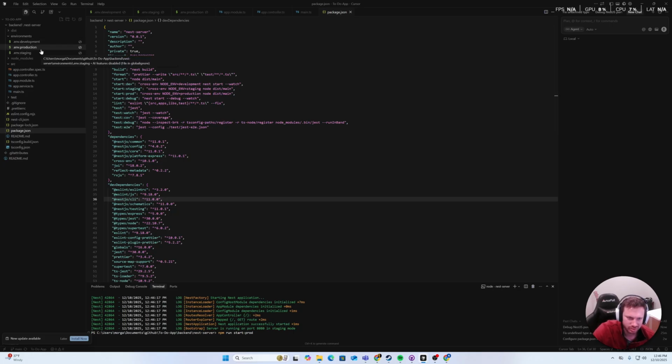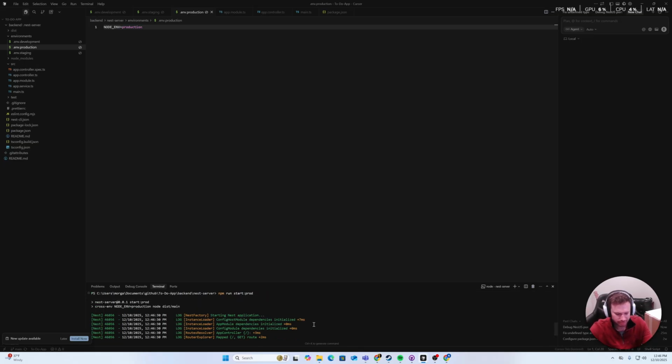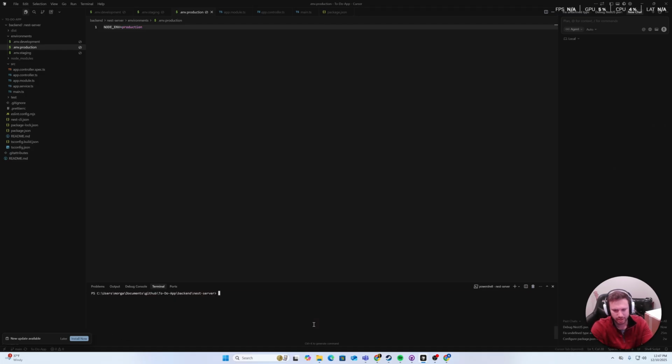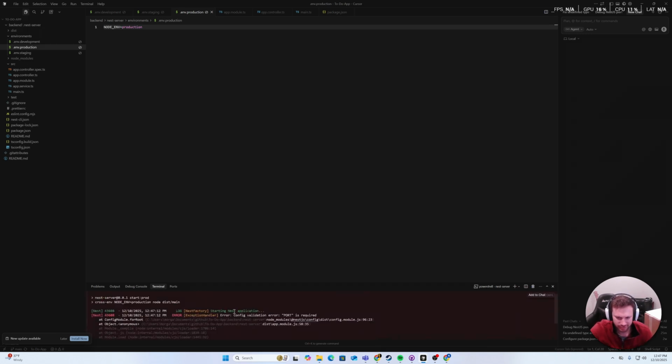Because if we go to production again and remove this port, close this down, and clear it all out, then run npm run start prod again, you know, it's going to fail. That port is required. So that's exactly why we ran that stuff.